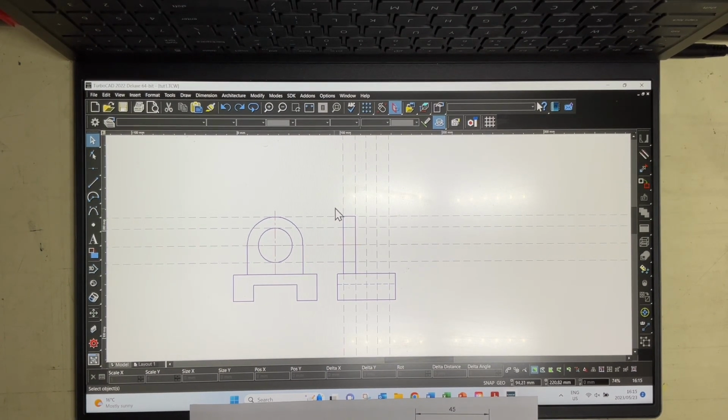Let us select all of that. It should have selected all of those lines over there. It seems that it's not selecting everything. Control Z. Let's try that again, select that.